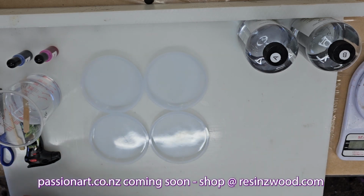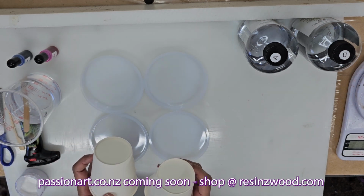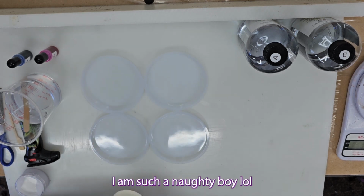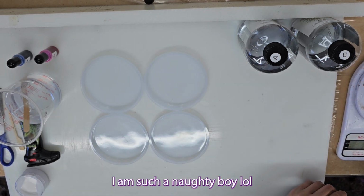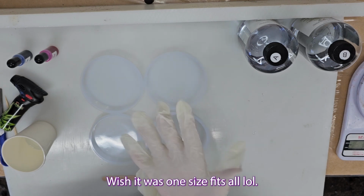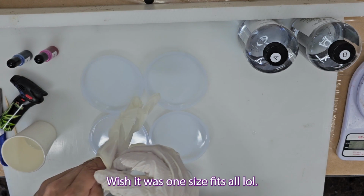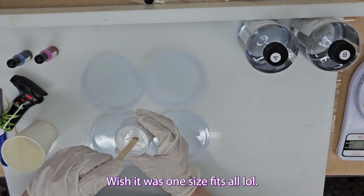Now I just need a little cup, and I insisted he give me some little paper cups, and he hasn't got it for me yet, so I need a big one. Okay, I am just such a naughty boy, but I will make sure I go out this evening and get you a whole heap of little paper cups. Look at these big gloves, coarse big gloves, and Jenny's, I'm sorry, hair. Jenny, yes? I know, I'll have to go out and get you some extra small gloves for your extra small hands. Right, look, make sure you stir it.